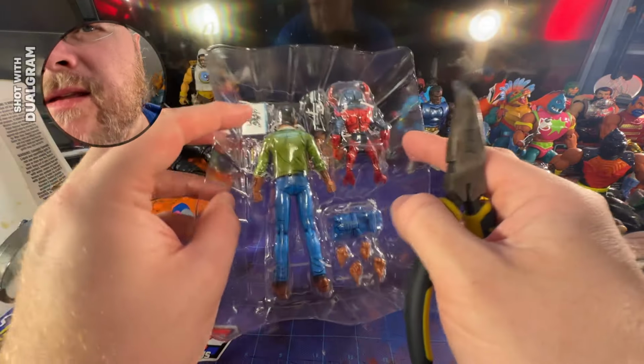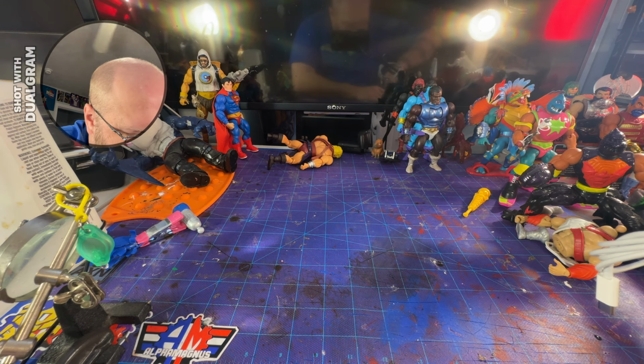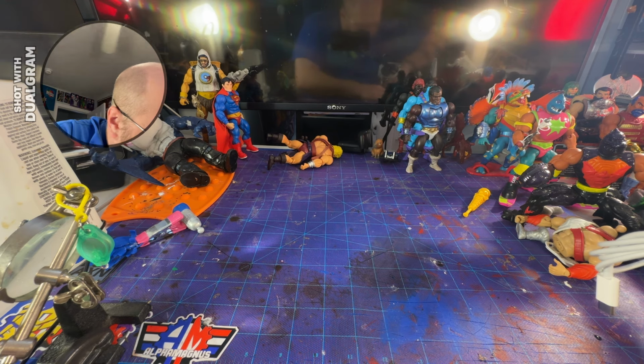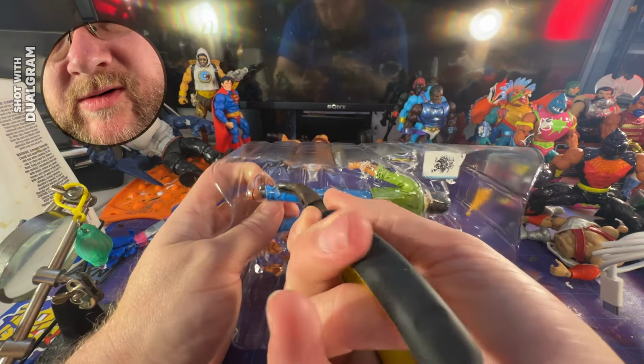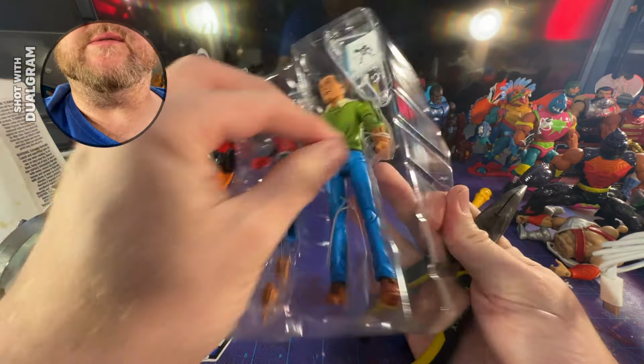Ripping it. Got one. Sorry, it's way easier to do this off camera. I'll show the final one because then you'll see how I'm doing these. It's a little trick that I've developed to be able to take these stupid things out of the packaging without ruining the zip ties here. So right down here, this one's pretty good. You just take this piece and you shove it back through the hole. And then what it does is it pops out like this so that it keeps it where it needs to be. I already did this one.